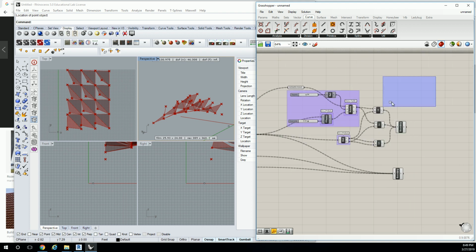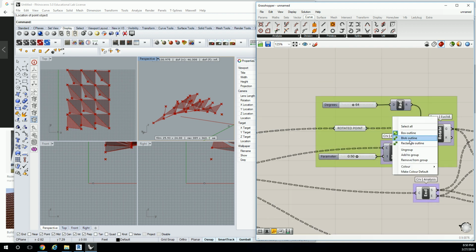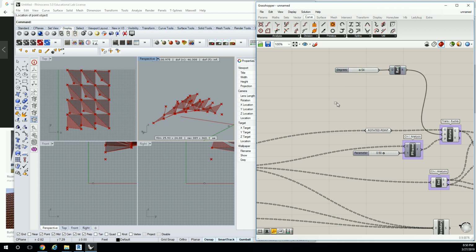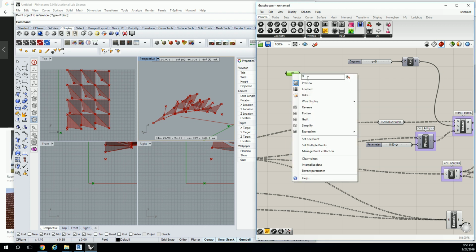So let me separate this a little bit and give myself some room to work. I'm going to move this down here and ungroup this. We're going to basically replace this. When we're working with attractor points, we needed which tool? Yeah, we do need a point. Oh, wait, we did the point. We got a point here. So I'm going to say one point, put it here, and call this attractor point.